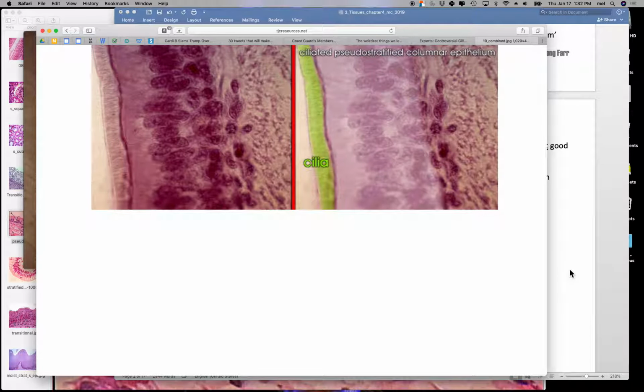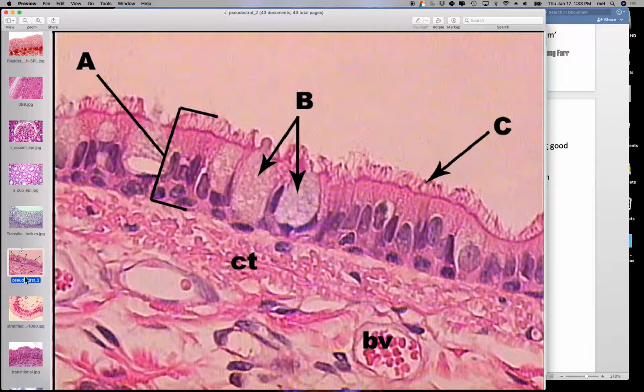One of the things that sometimes your lab instructors don't really focus on, but I do, is that you need to know where a tissue occurs. You need to know body locations for tissues. So with body locations, what you need to do is play Magic School Bus verbally with me to get me to the right place. So let's talk about where you would find a couple of different tissues.